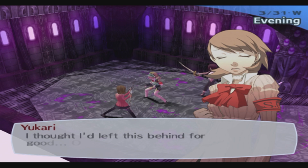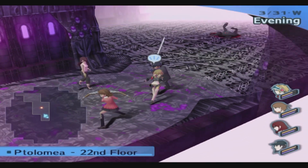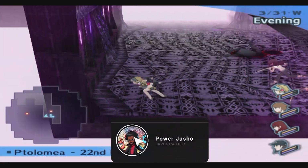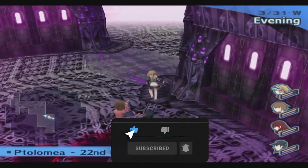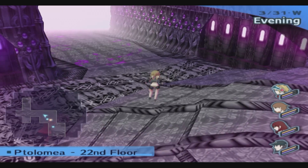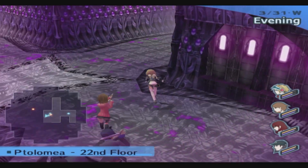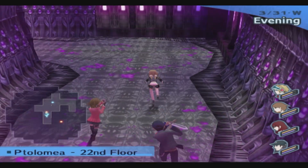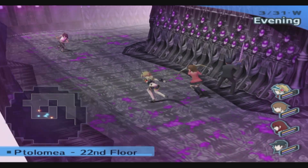Not this again. I thought I left this behind for good. Oh, all right. I guess I'll keep it. Come on, don't complain that they just don't want to be super sexy. Ooh, yeah. Dodge and weave, dodge and weave. And this is a dead end.